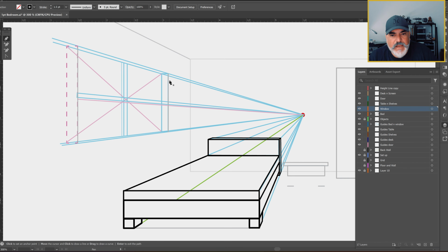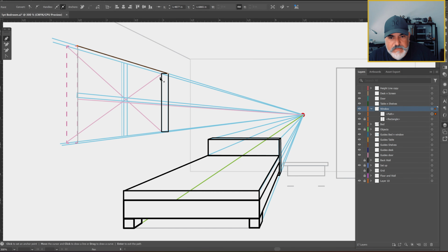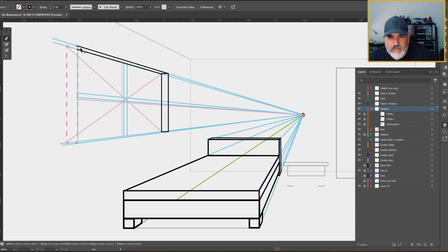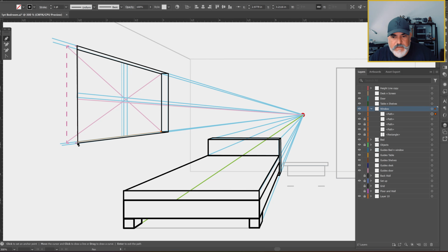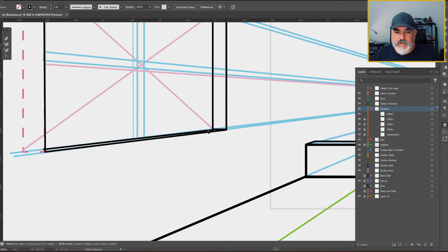We're going to go in, we're going to add our dark lines. So these are the lines that we are going to keep. Remember, the guidelines we do not keep. And the parts that we're going to keep. So we see the recess of the wall, so we're going to keep that. We see the underside of the wall where the window is. We don't see the other side of the wall facing us, right? So these are the three parts of the window opening that you're going to see.